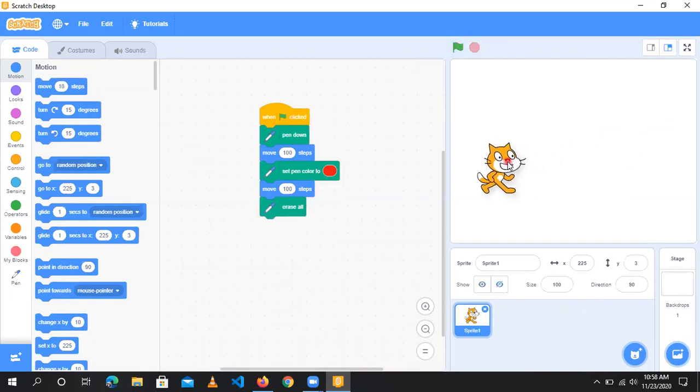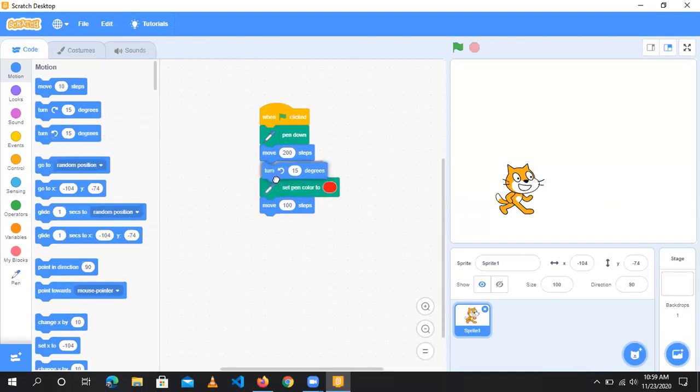It's clear. Now I want to change this one, and when I click pen down and move 200 steps, pen down blue color, it will move from here to here 200 steps, and I have to turn right 90 degrees and change the pen color to red and move 200 steps again.